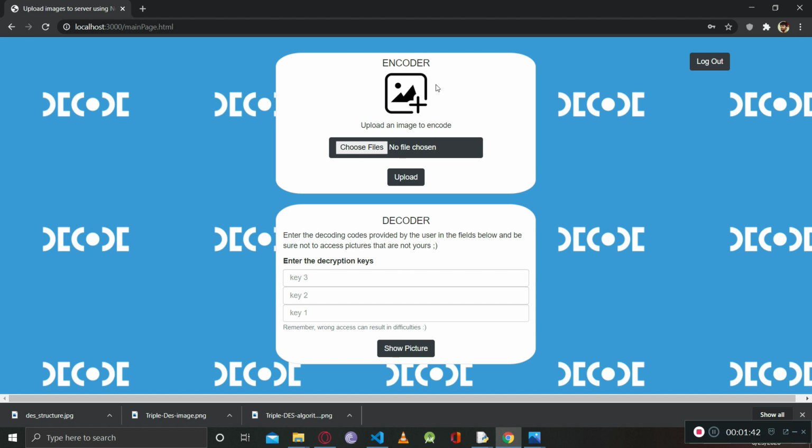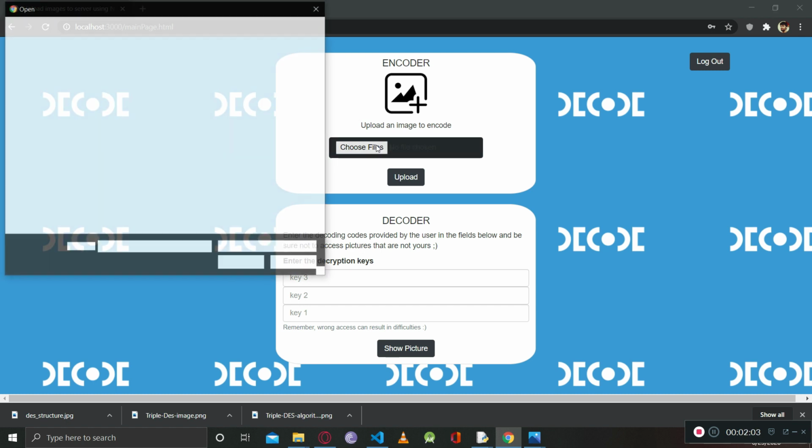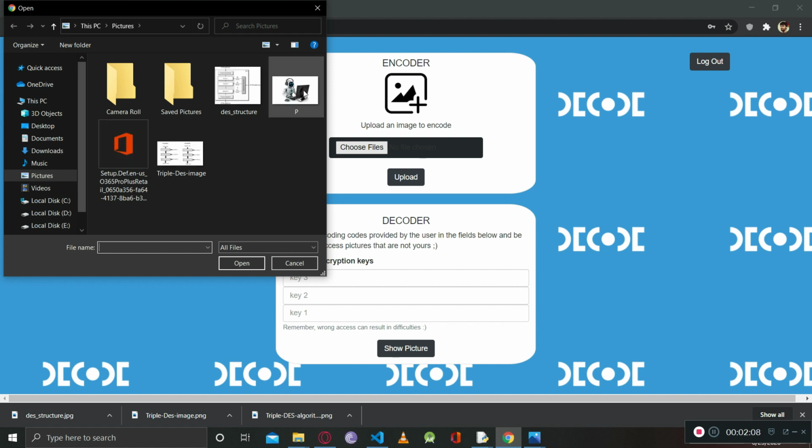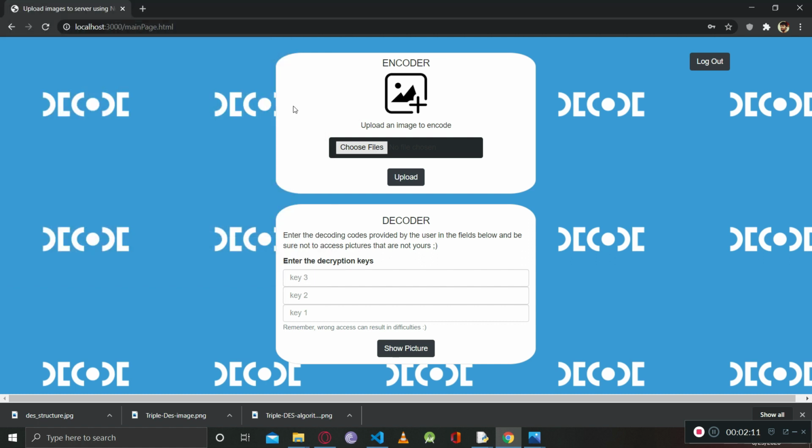Next, we have the two main parts of our website, where you can upload an image, and then we can download an image, and of course, all the encryption that is also involved with it. So first we'll talk about the encryption part. The user clicks on this choose files button, and then we'll be able to pick any image that he wants. Say we want this image to be uploaded, so we click that, and then we click the upload button, and after that, all the stuff at the backend is triggered.